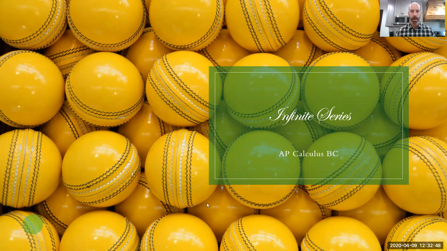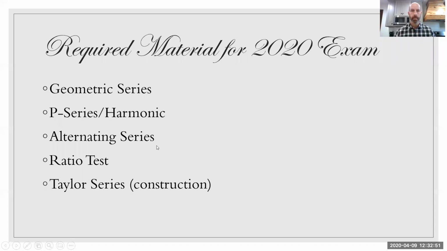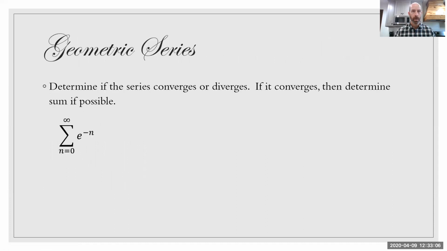Okay, so we're going to look at infinite series. And on this year's exam, it's been kind of narrowed down to these big topics: the geometric series, P series, alternating series, and the ratio test and Taylor series. So let's look at the geometric series first, and I've just got an example here.